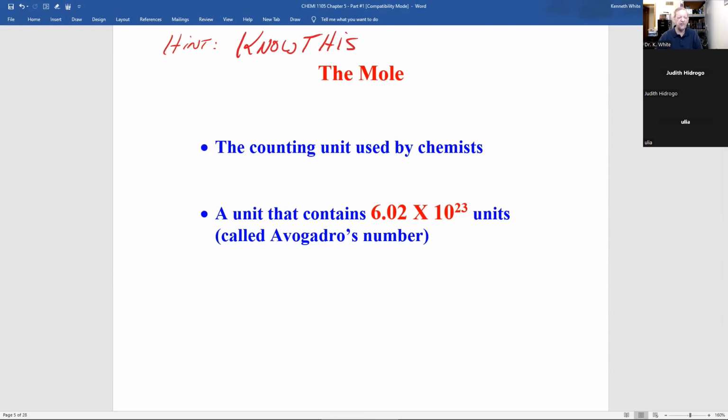The mole is the chemist's counting unit. Now, what do we mean by counting unit? Well, if you go to a supermarket to buy eggs, you can't go in there and say, oh, I want to buy 1 egg. They'll look at you like, hold on while we call the police. You have some problems and they should take you to a hospital. No, you can't buy an egg. They're sold by 12 in a carton, and those are called a dozen. Remember, a dozen is 12.